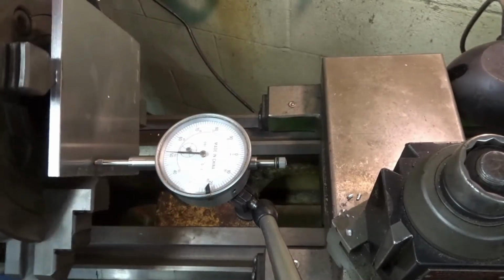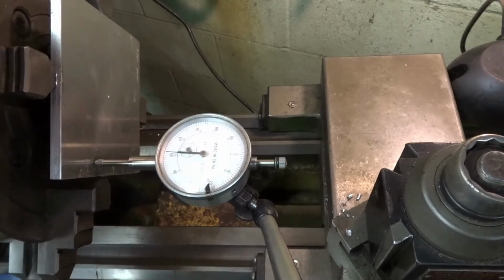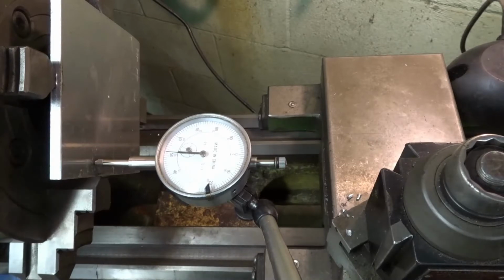But you get the idea. So I'm pretty much there anyway. It's close enough for what we're going to be doing, so I'm going to leave it and then we'll start cutting.